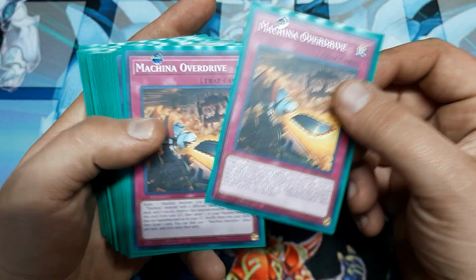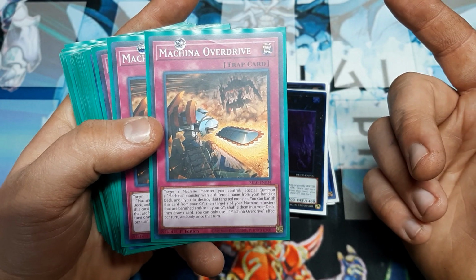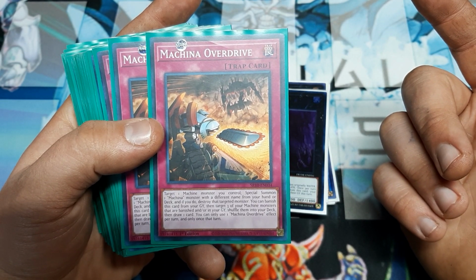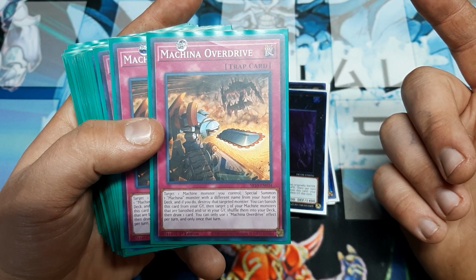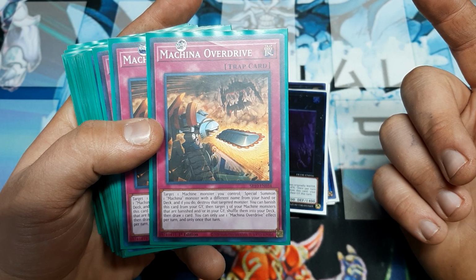We do run 2 copies of the Overdrive. Now, this is a pretty fun trap. First effect, target a machine monster that you control. Special summon a Machina with a different name from the hand or deck, and if you do, destroy the first monster. And then the second effect, you can banish this card from the discard pile.